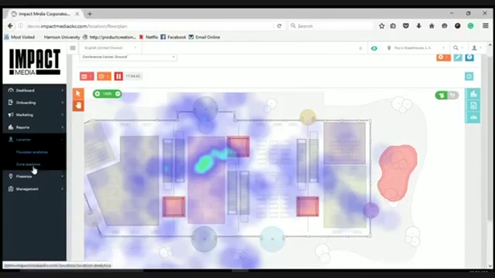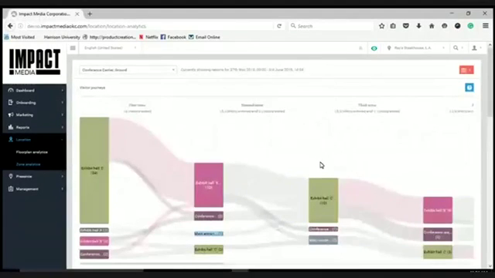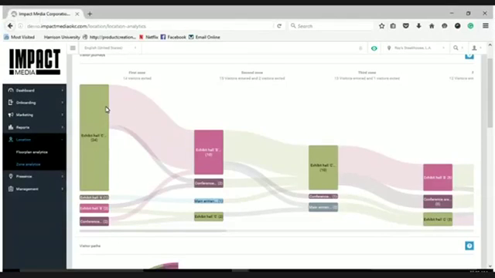So let's go into zone analytics. Our zone analytics are going to record the visitor's journey, and it's going to show the count of users moving through specific zones that have been entered on the floor plan. Now, the number of users who entered a zone are represented by the size, in particular, of that node. So you can see most people have come in through Exhibit Hall C, and then users moving to other zones are represented by link size between the zones.